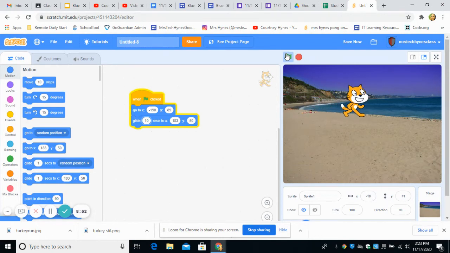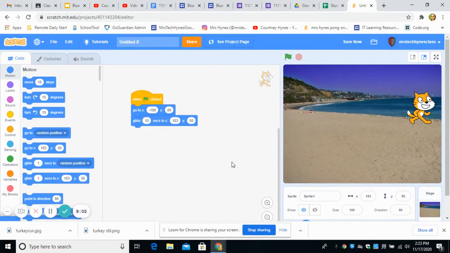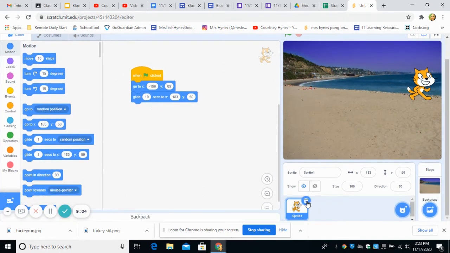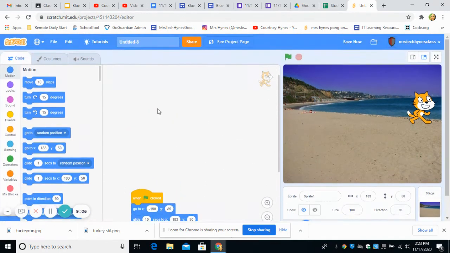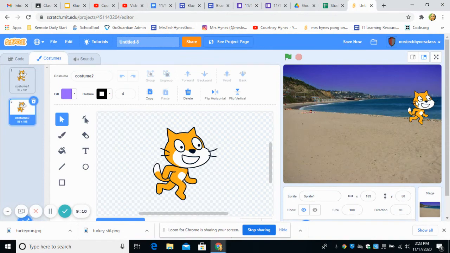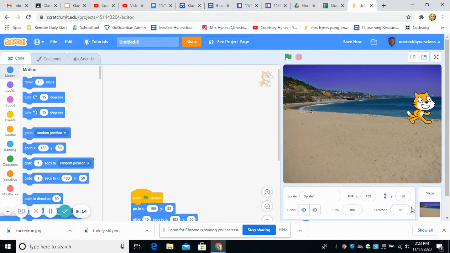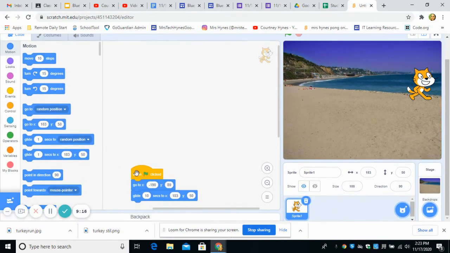I do want you to use the cat, but you can choose a different stage. So I do want you to keep this sprite for today, but you can pick a different stage from the library, and that would be fine. I want you to use this one sprite today because this one sprite has more than one costume. There are actually 2 costumes for this cat. Okay, so there's code or directions for this particular cat.